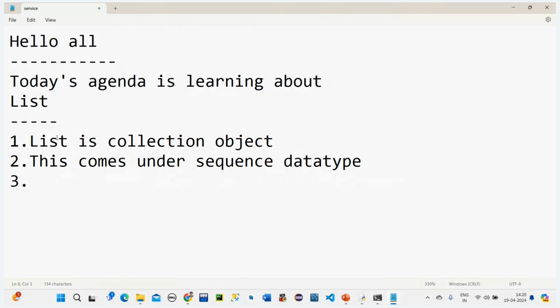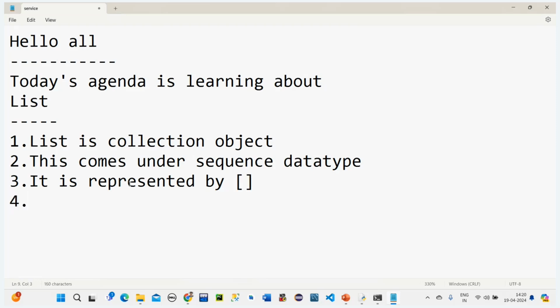The basic thing we need to learn is that it is a collection object, it comes under the sequence data type, and it is represented by square brackets. That is one part.